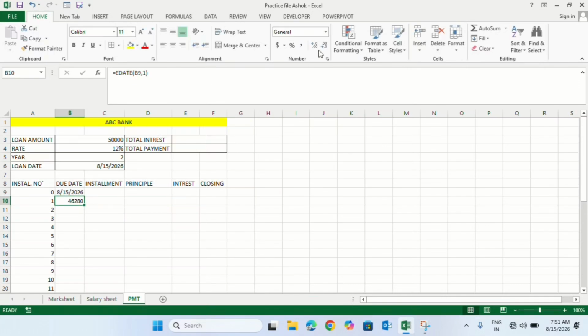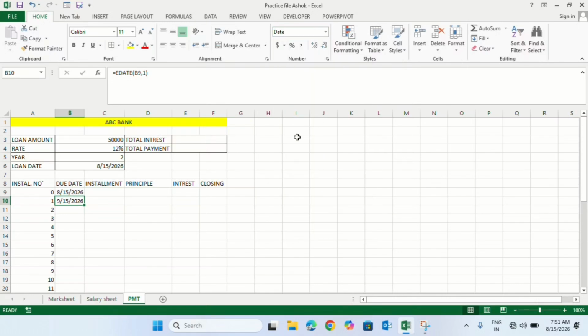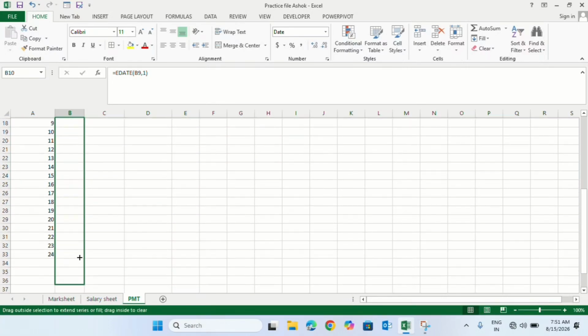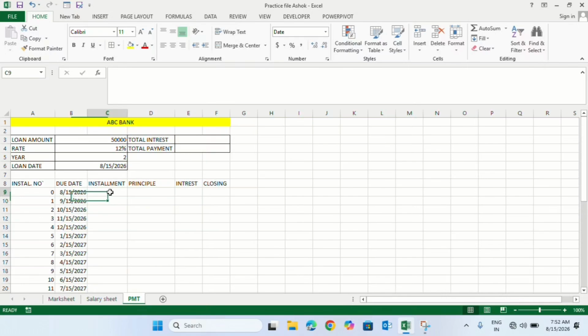See here, my date is in general mode. I will come here and check the short date, and we will drop down the cell, and the dates are automatically filled, and you can see here.